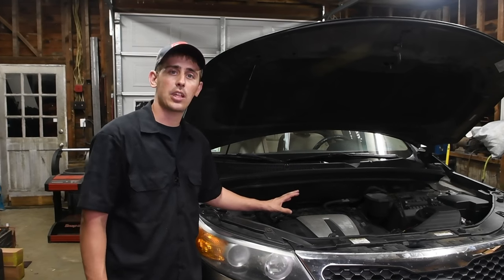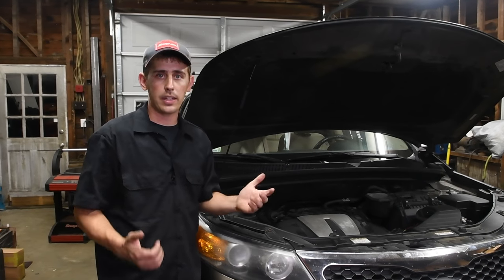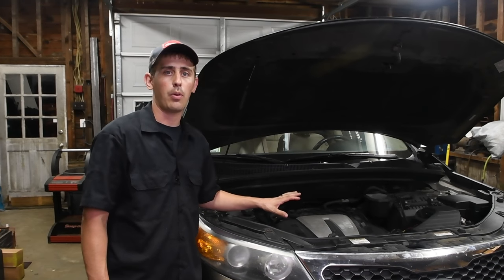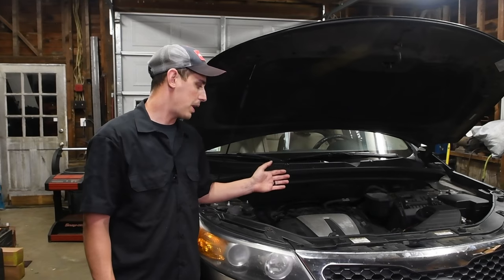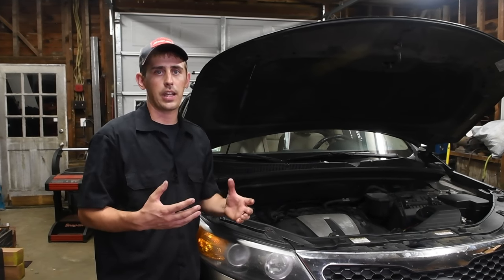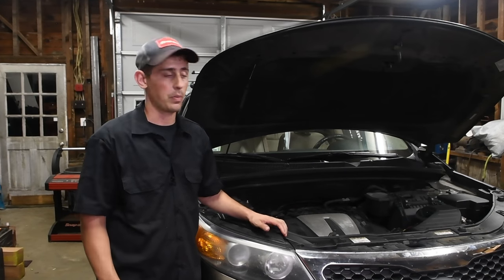As far as tightening the intake manifold down, I like to start in the middle and work my way out. Just snug, hand tight is perfectly fine on these. And make sure that you top off or change your oil. This is a major leak. A big mistake people do is they get the vehicle back together. They're in a hurry to test drive it, make sure everything's good. They drive it, has barely any oil in it. That's how you can cause some engine damage.